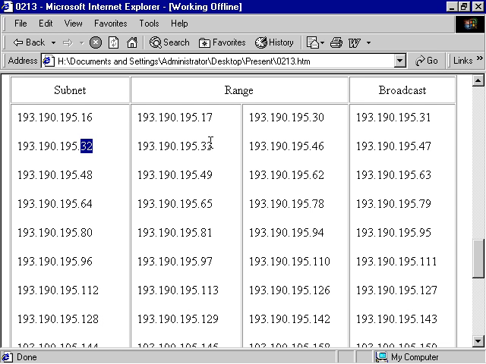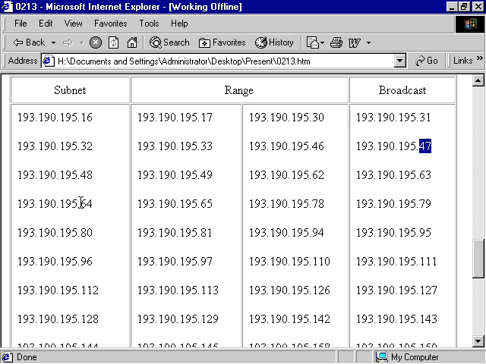So we start at 33. Even though the next one begins at 48, we cut off our last computer address at 46, because if we put 47, what we'll find is this is the broadcast. Okay, 48 begins at 49 through 62. We lost the top one for broadcasting, and we technically lost the bottom one for the subnetwork itself.